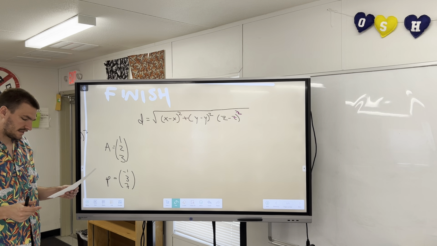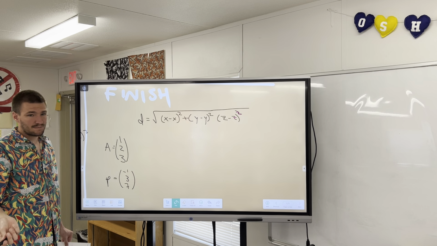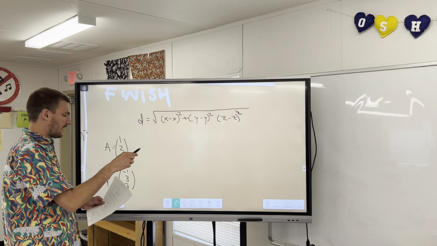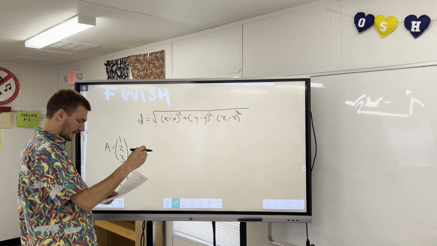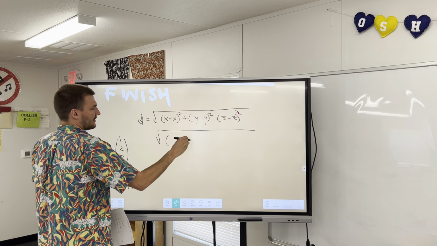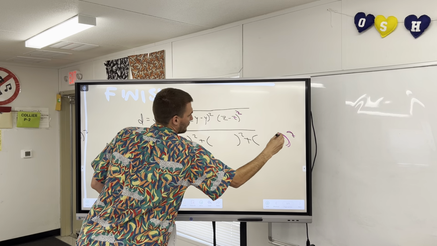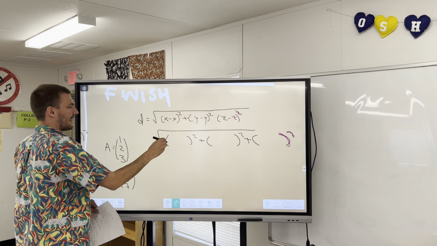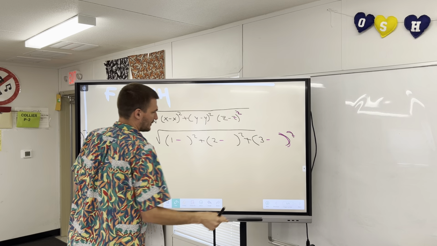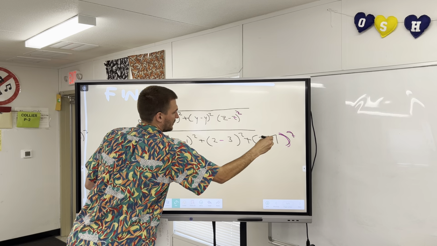That means we just need to do the distance, which is the subtracting. I'm going to do A minus P. If you do A minus P or P minus A, it doesn't make a difference because you have all the square terms, so you'll be all right either way. I'll do A minus P, how about that? Square root of parentheses squared plus parentheses squared plus parentheses squared. I'll put my A, 1, 2, 3, minus, minus, minus, and then I'll put my P terms, negative 1, 3, and 7.